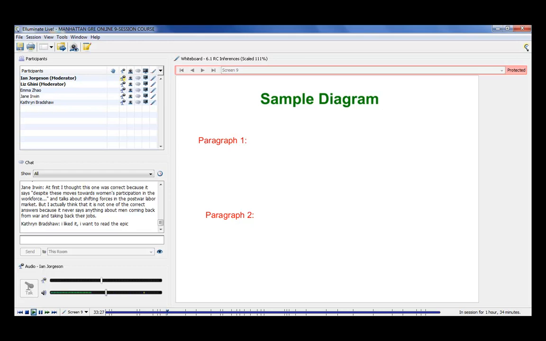Let's talk about paragraph one. I want to know the topic for paragraph one. I want a big, bold topic sentence here. How would you guys describe the first paragraph? Anybody want to hop on the mic and tell me what you wrote down on your paper or how you would summarize this?